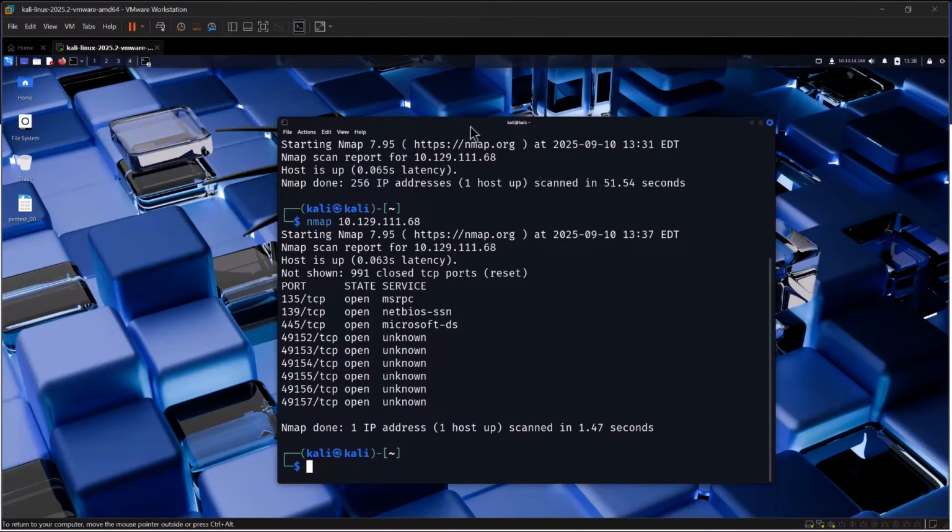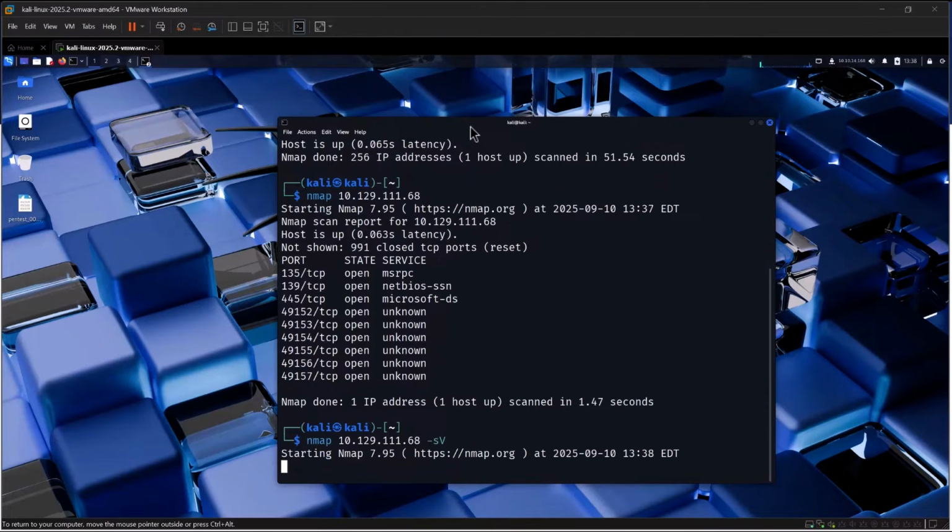Now, yes, there are open ports, but remember, we want to find out more information about the services and the applications behind those ports. And Nmap gives us some options to do that. One of those is what we call a service scan.